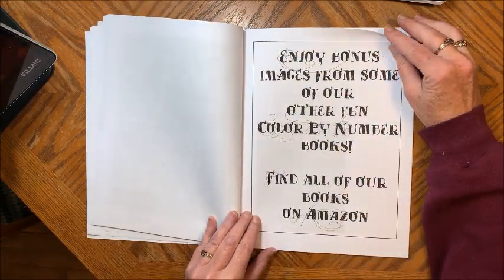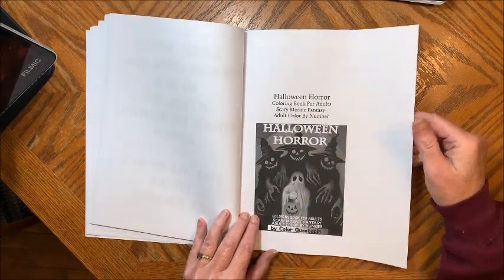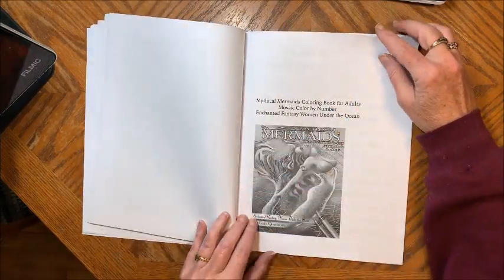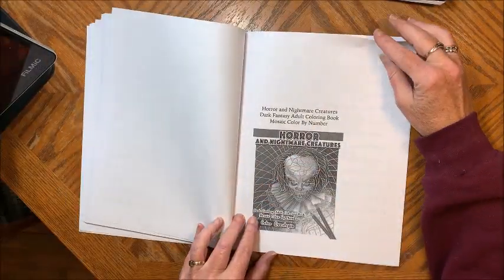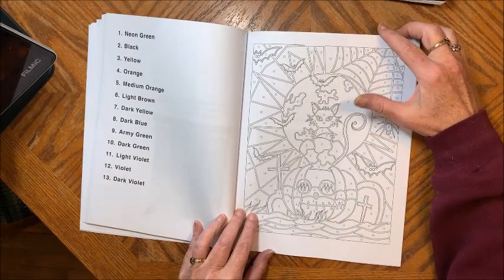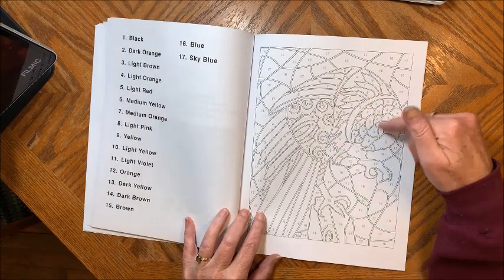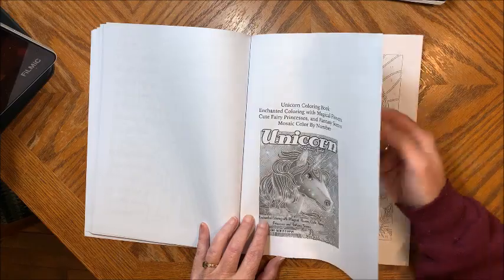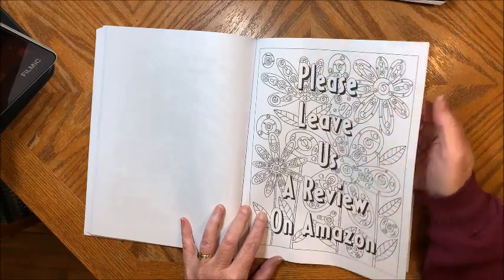Okay, and then, as usual, more bonus images from Halloween Horror. We have the skeleton. Mermaid. Love that book, too. Horror and Nightmare Creatures. Much simpler one. Amazing Owls, which is one of their easier books. And then Unicorn. Love that one too. And then again, asking for the review and the blank sheet at the back.